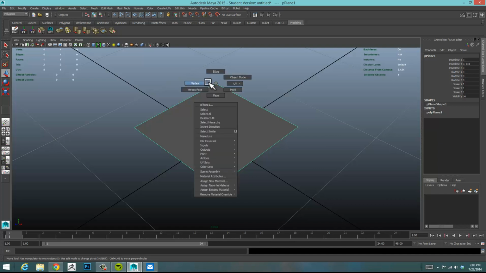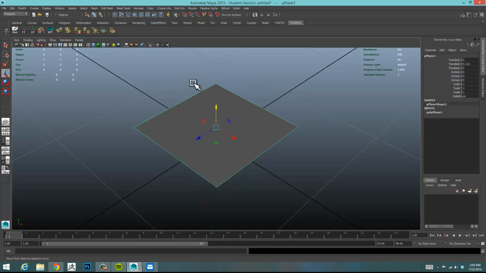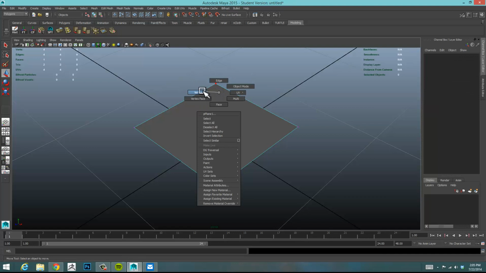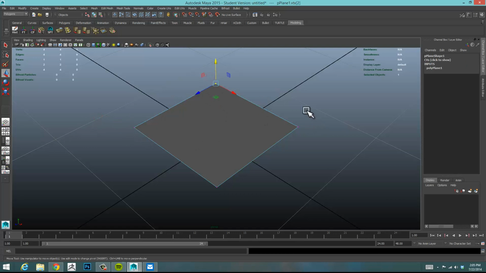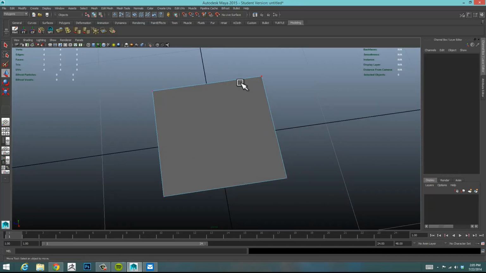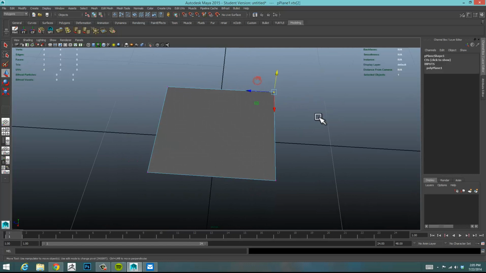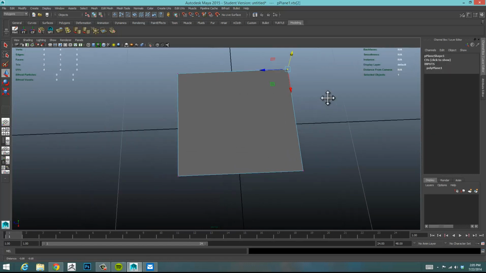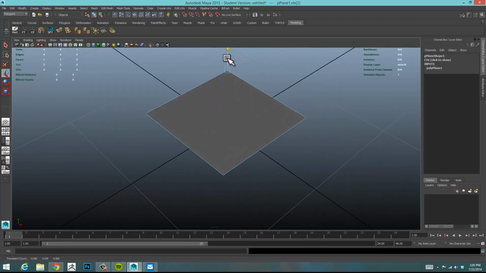The first of those components is a vertex. So if I just right click on my polygon and go over to vertex, you'll see what a vertex is. A vertex is a single point in space that has no width, no height, no depth. It's just a single point in space. And a quad, a polygon with 4 sides, is made up of 4 vertices, or vertex, as you can see.